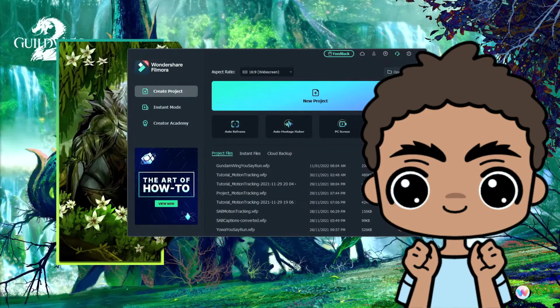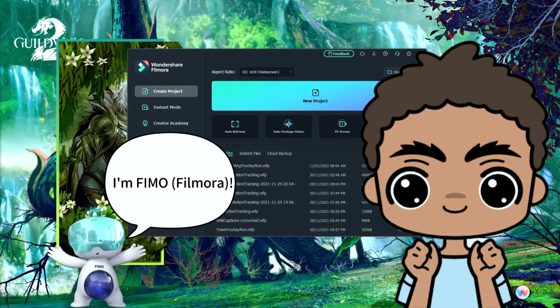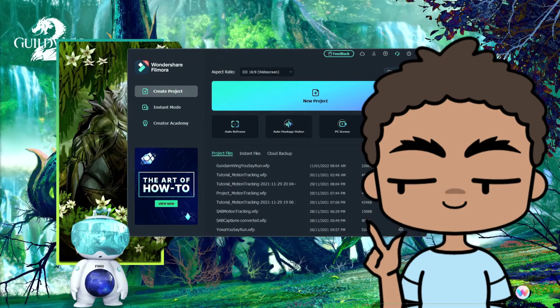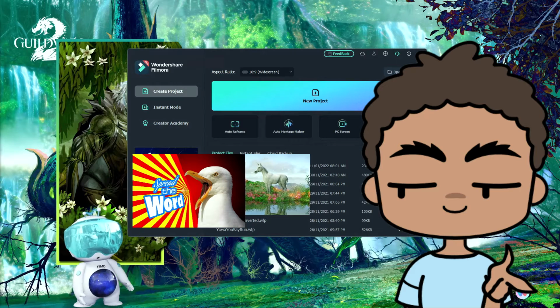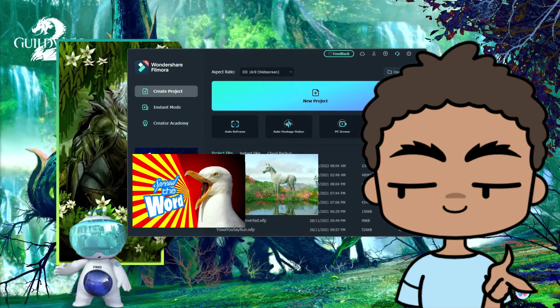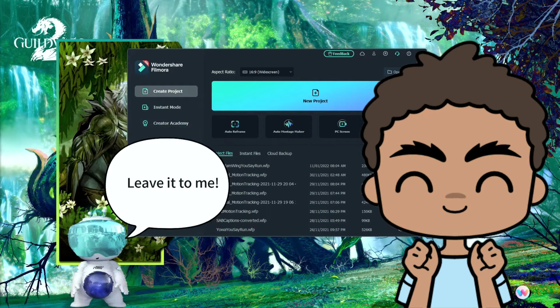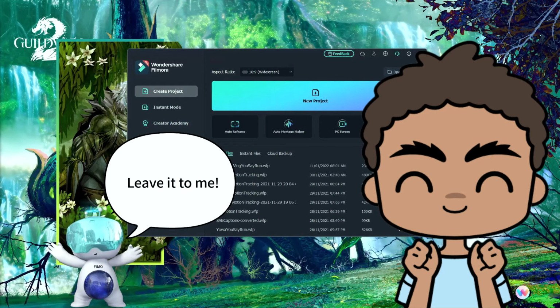I'm going to teach you how to make an auto montage with Filmora. So what is auto montage? Basically, you can have various photos and all of a sudden you want to do some type of slideshow, you can say. But you don't want to get into the details of doing it yourself. Filmora can do it for you.